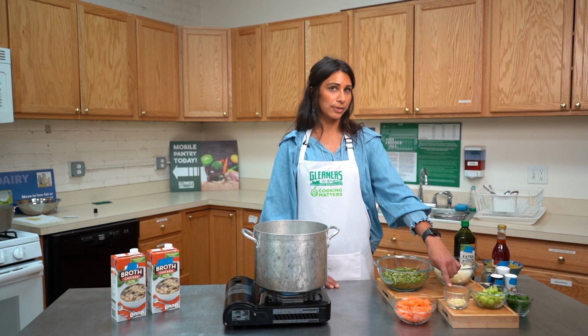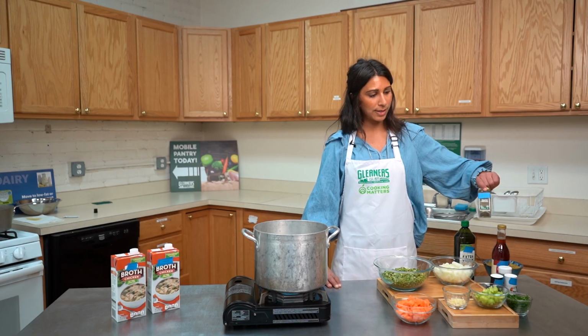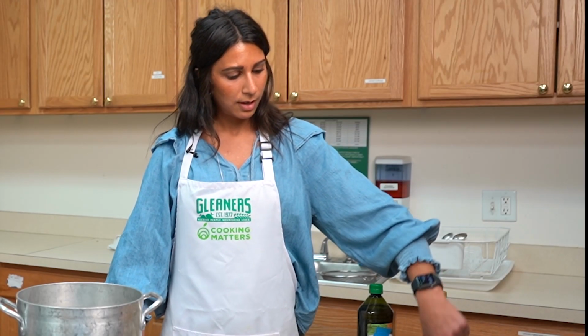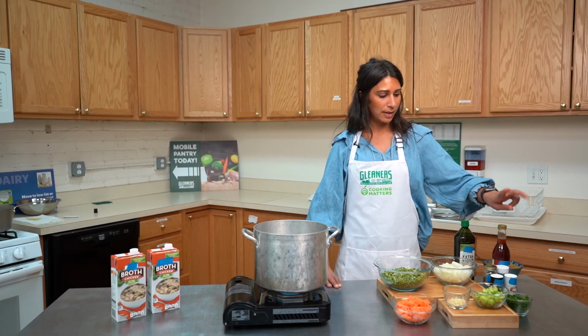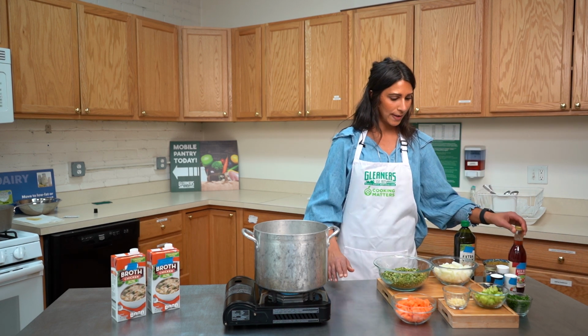You're going to mince 3 cloves of garlic, about 1/4 cup of parsley, and then we're going to season it with thyme. I'm going to add a bay leaf and then salt and pepper, and then we're going to add a splash of red wine vinegar at the end.